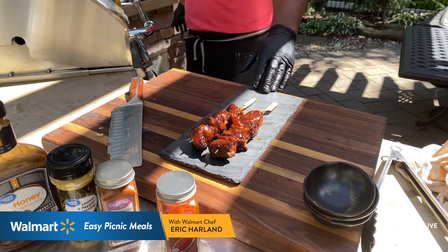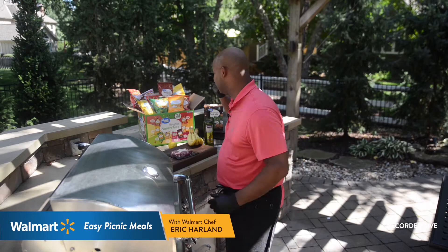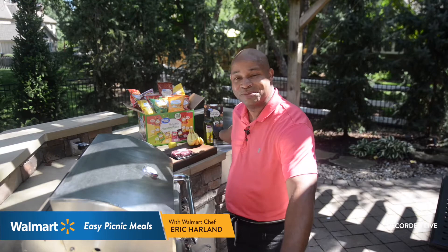Look at those kebabs — excellent, simple, great products, great value. Go to Walmart and get everything on the recipe, which we'll post below. There is so much flavor in those things. For the full picnic, take the Great Value party pack chips, wrap the kebabs up, and toss the keto chocolate trail mix in your bag or pocket. Everything is good, fun, simple, and easy. Keep checking back with all the Walmart chefs — we're creating great recipes. Post any questions below, and I'll have another recipe coming real soon. Thanks a lot!